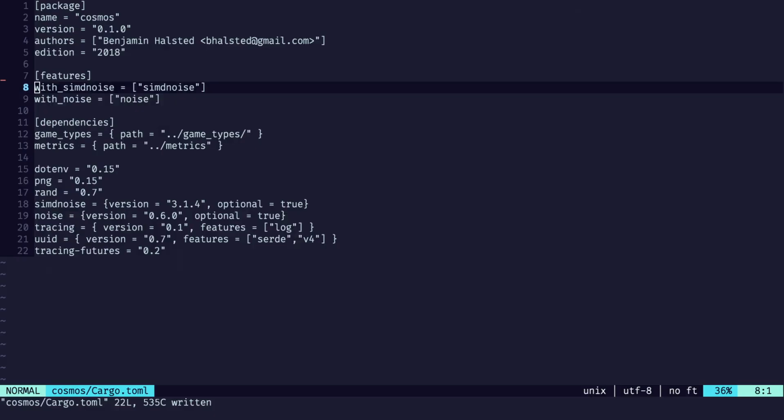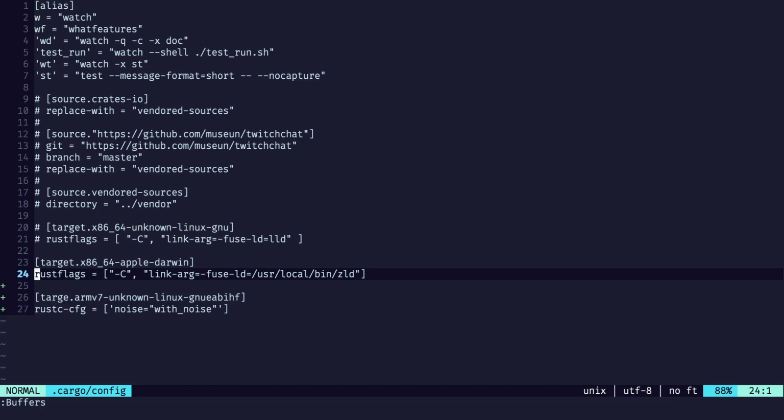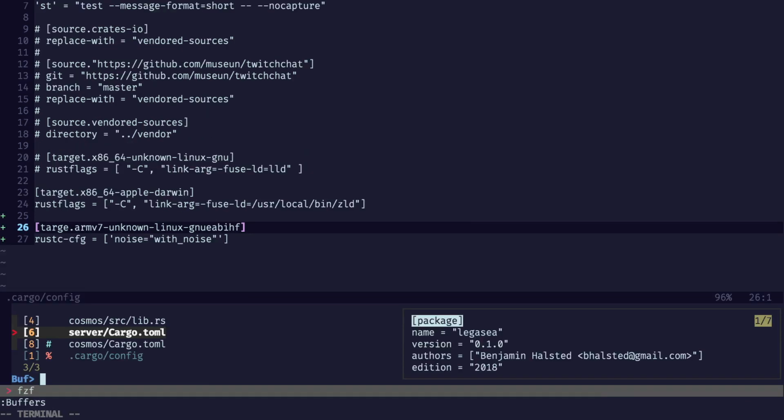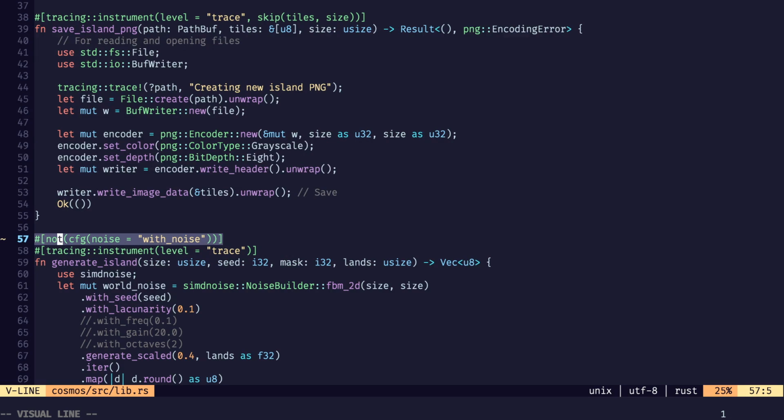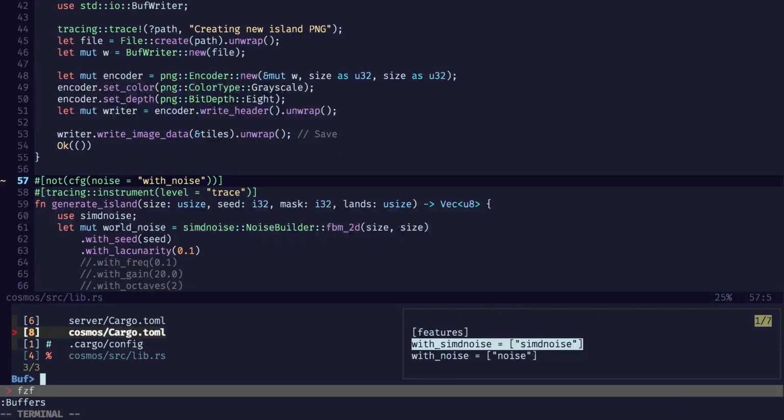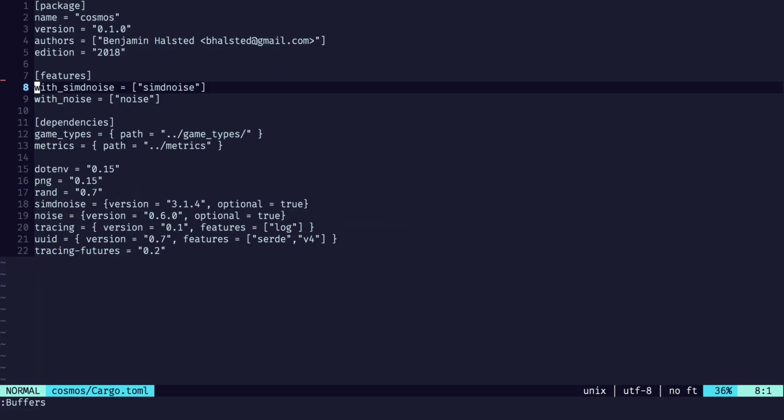Oh, shoot, you've been in the browser. Sorry. But basically, how do we end up telling these guys? Because if we go back to here, it's like I can say, oh, +C config, right? Noise is with noise on this platform. On all of the platforms, that's not going to be set. So I should then be able to go into here and say, oh, well, if CFG noise is with noise, do this. If it's not with noise, it's kind of weird, but whatever, it'll work. Then we should do this. But how do we translate that into cargo features?